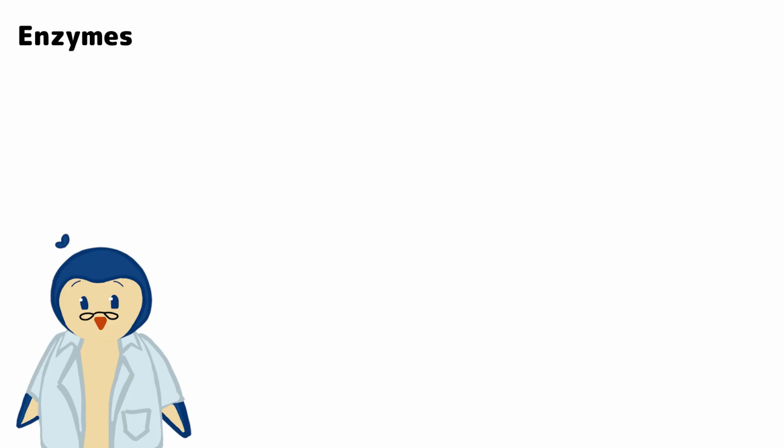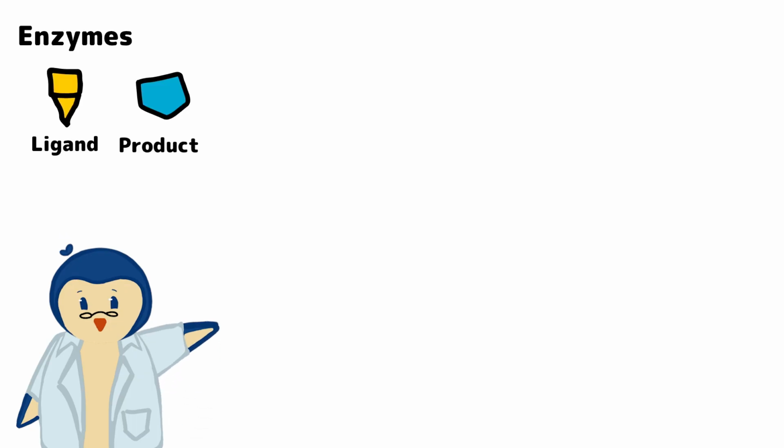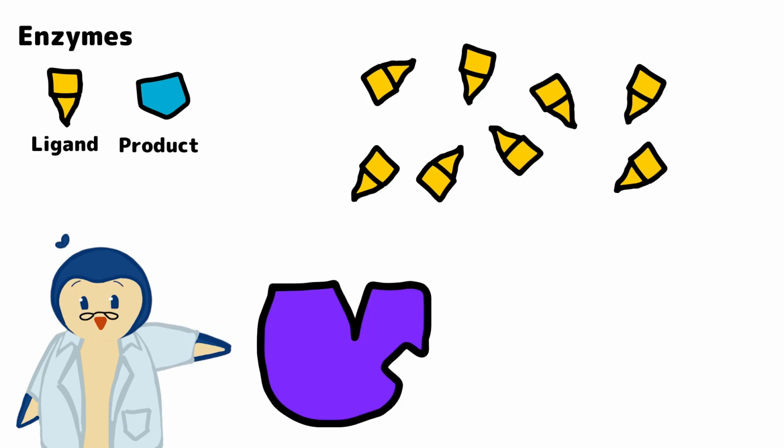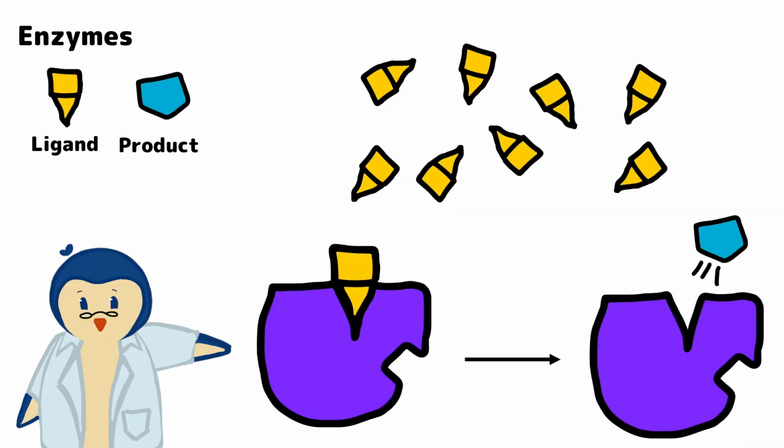So let's start with this scenario. We have a ligand, we have a product. So as you can see, when we take an aqueous solution of the ligand and we put enzymes inside of it, some ligands will eventually collide with the active site of the enzymes, and these enzymes will catalyze the reaction and create the products. But now, what if the biological organism does not want to create as much product because there's no need of it? Then we have to minimize the activity of enzymes, and that's what inhibitors do.